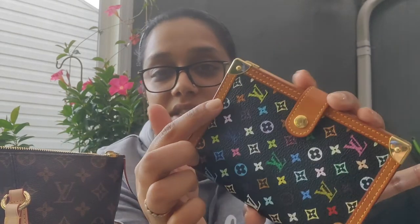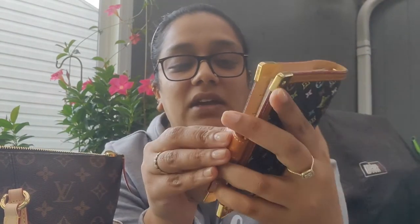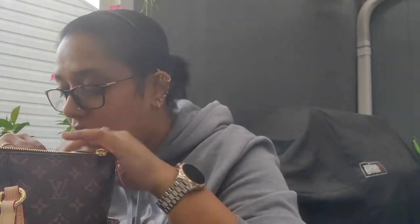I use this as a quick memo pad to jot things down because I never have paper on me. So yeah, that's that. This is beautiful. I love this. And this part of the leather has patinaed so well. The inside's nice and bright. And then, I mean, just look at this. It's aged so well. So I love this.